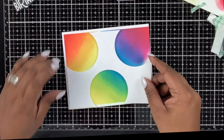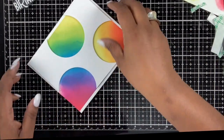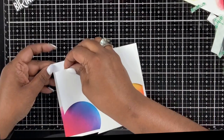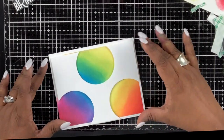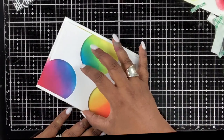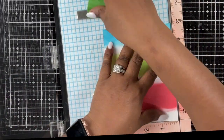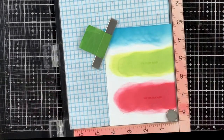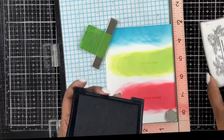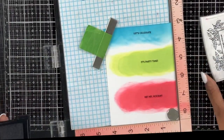And after this, I die cut those 3 additional sentiments using Simon Says. I think it's a long rectangular banner sentiment die cut or something like that. Now I'm stamping the additional sentiments using a VersaFine Black Onyx ink, and then I die cut 3 panels.